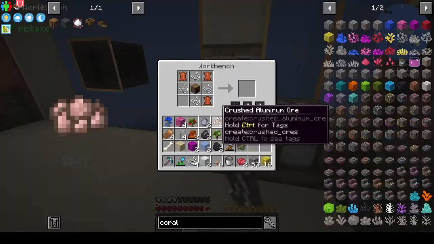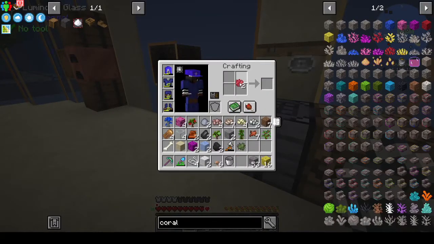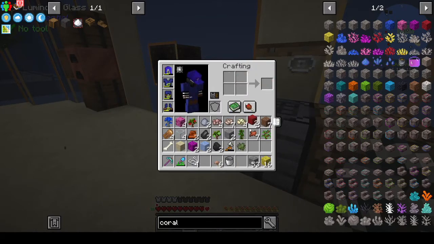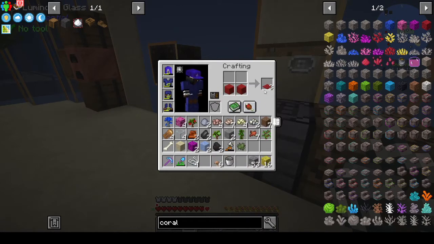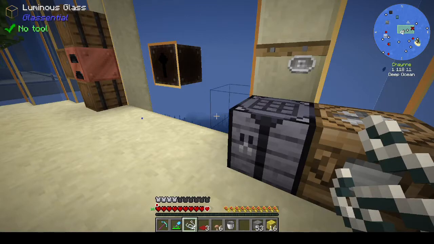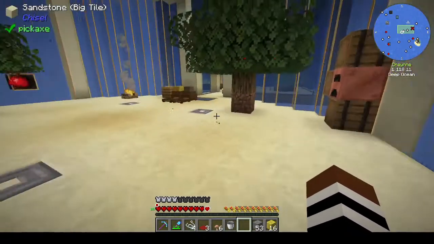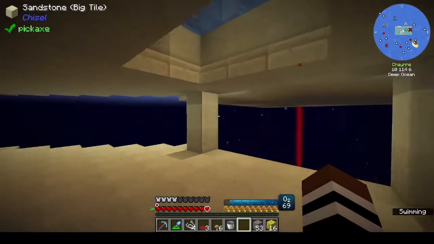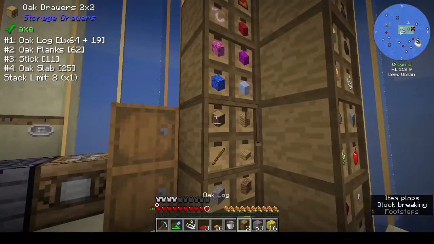What am I doing? Red dye thing. Oh man, this just bummed me. That is awful. On the bright side, we do have red dye, but we've got no Devaria. And what was I waiting on? More leather. That's what it was. I need one more piece. I was so excited at finding red dye as well. And now look what's happened.